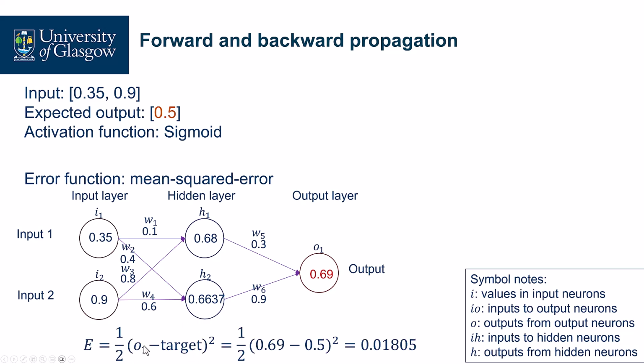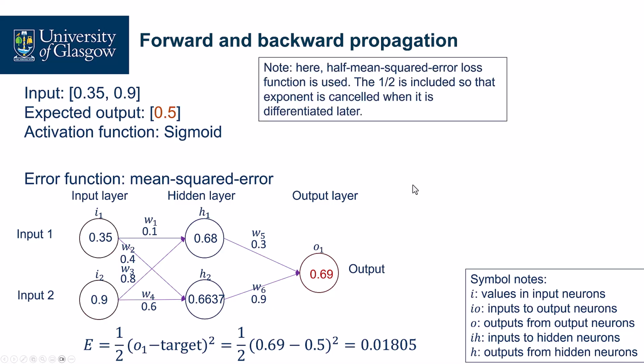So now what I use is O1 minus the target, this 0.5, and I put 0.5 here. This one we call the half mean squared error loss function. Why do I put a 0.5 here? Because it will be cancelled when we do the differentiation later, right? You will see more details later. Now the key question to consider, because we want to optimize the W, right? B is considered as 0 in this simplified example. So the key question: how to update W to get lower loss, to minimize the loss function.